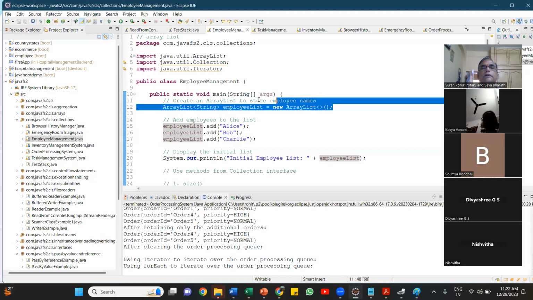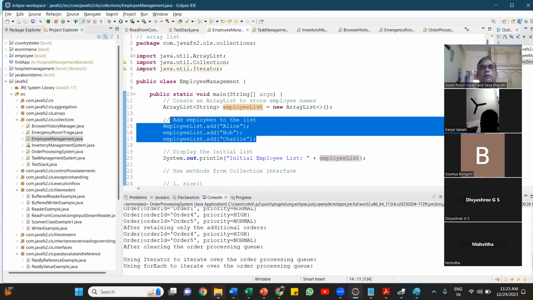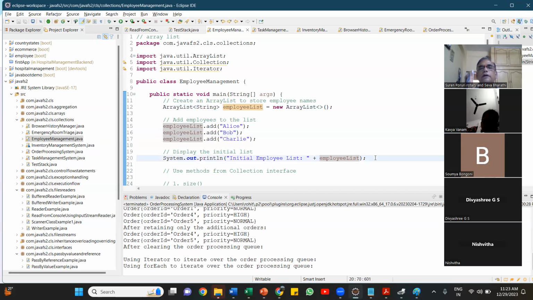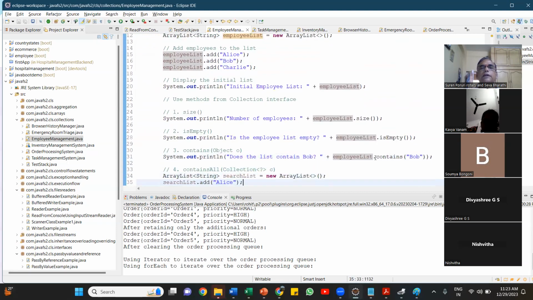So this is the declaration and initialization of array list, right? Then, because this is a string list, we are adding three employees to the employee list. Then we are printing the employee list. So what are the various methods we discussed in the collection? Size method.